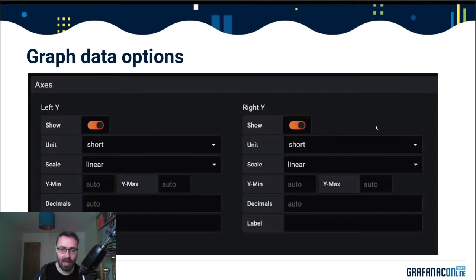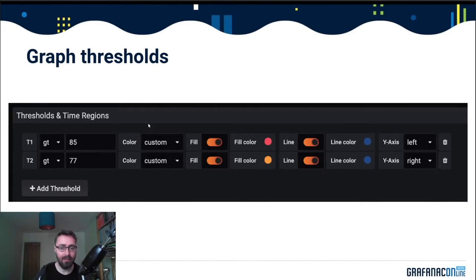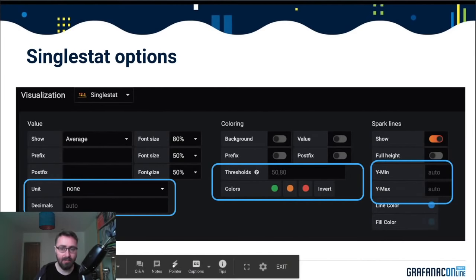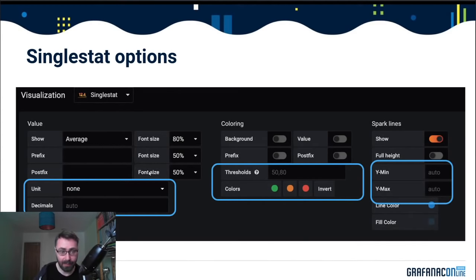So in the graph panel before, we had this UI to select unit and min and max and decimals for the different y-axes. We had a different thresholds design and UI in the graph panel. And if you look at the single stat panel, we had a different option, so layout and UI for defining unit, decimals, thresholds, and min and max.